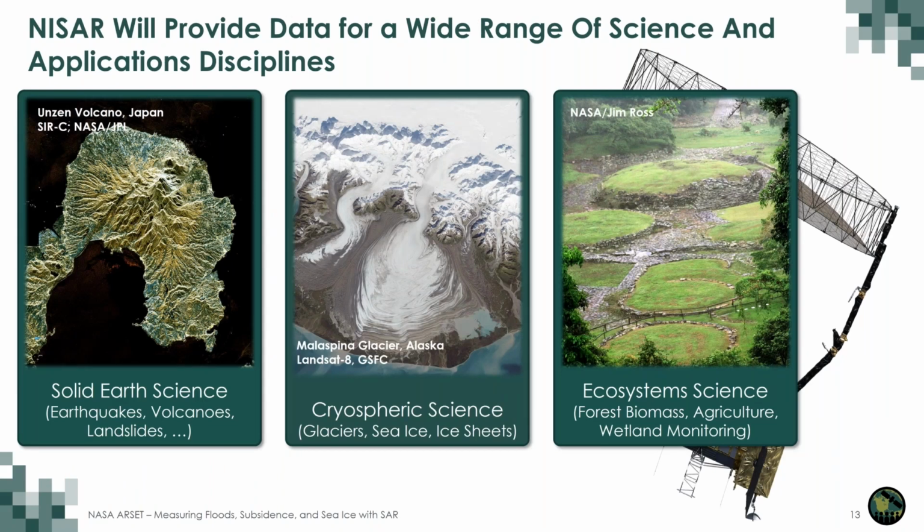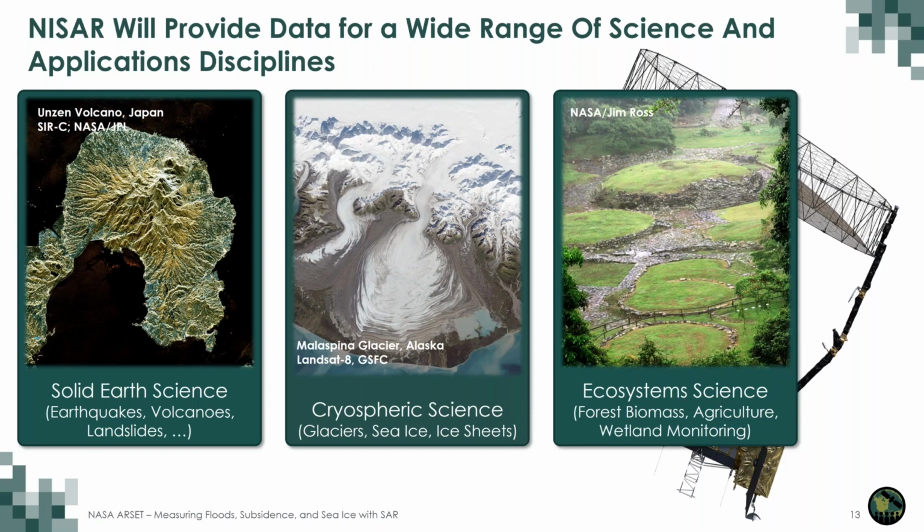Specifically, NISAR will provide data that feeds into a number of science disciplines. The main science disciplines supported by NISAR include solid earth science. This includes things like studying earthquake dynamics, volcanic cycles, landslides, ground subsidence from groundwater extraction, and so on. It additionally supports cryospheric science. This includes the movement of glaciers, the movement and extent of sea ice, and the movement and extent of ice sheets.